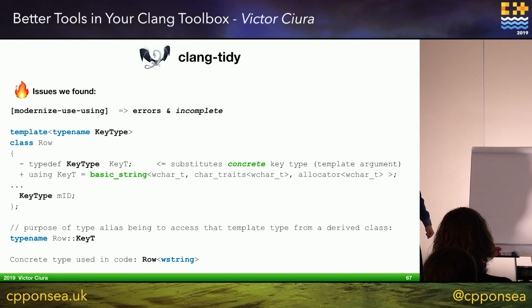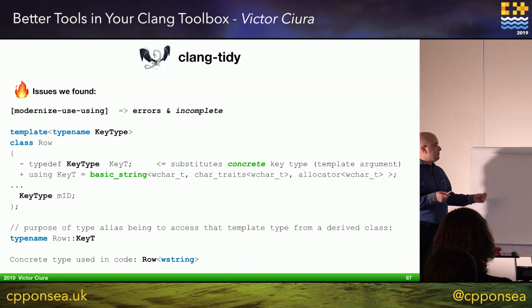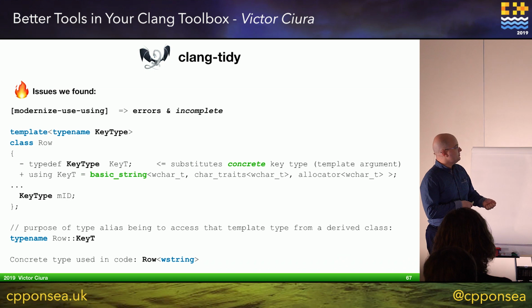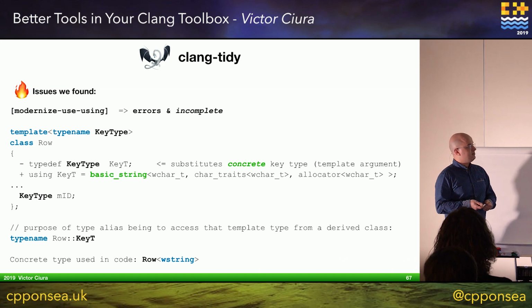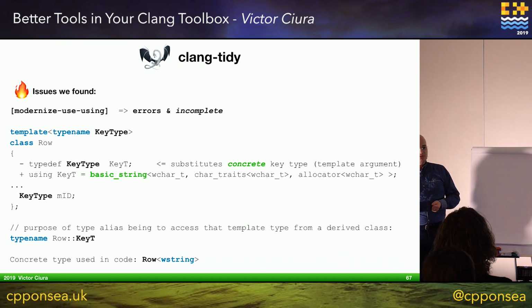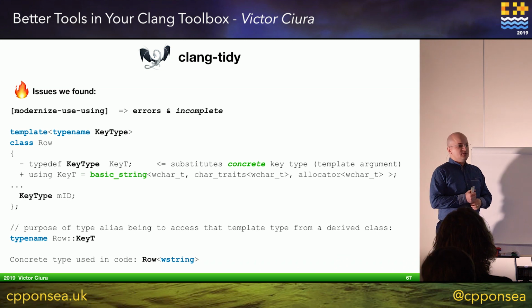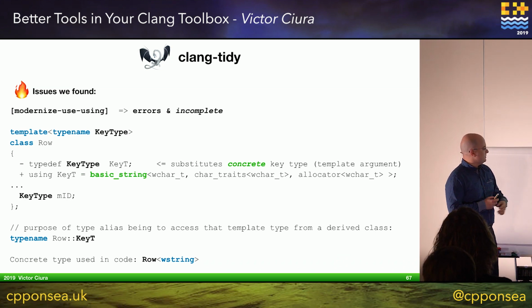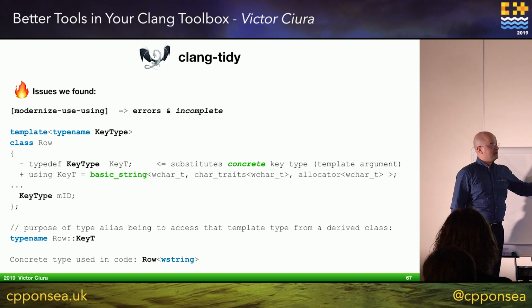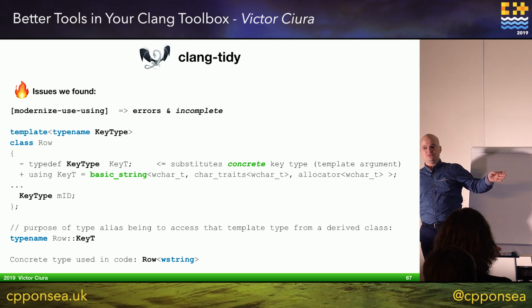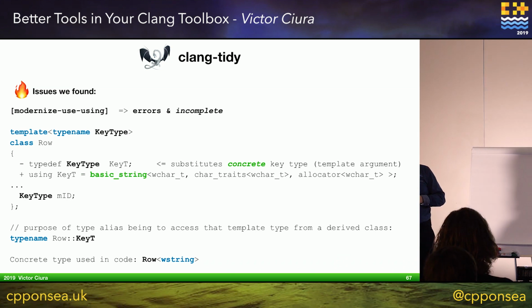Again, around replacing typedef with using for some template type declarations, in some instances, it didn't yield proper results in terms of actually replacing the template type with the last concrete type of the instance that it encountered.